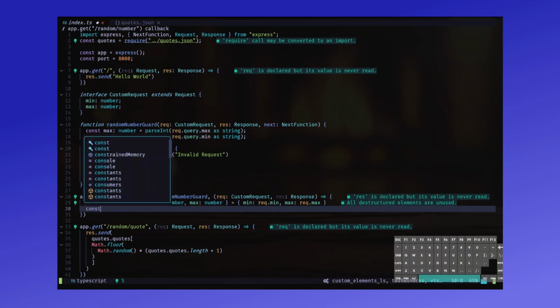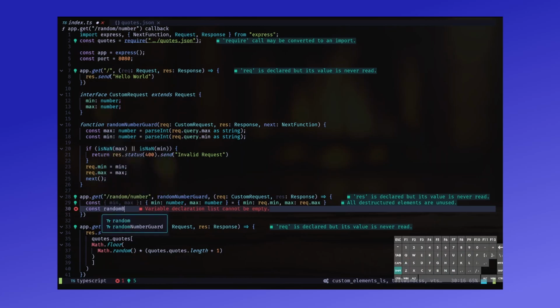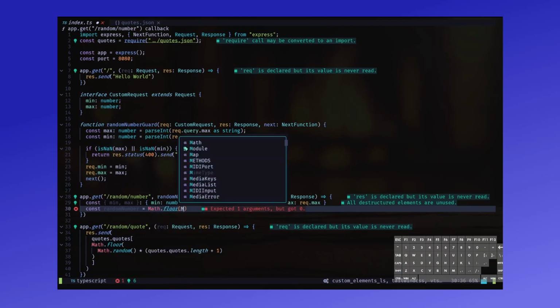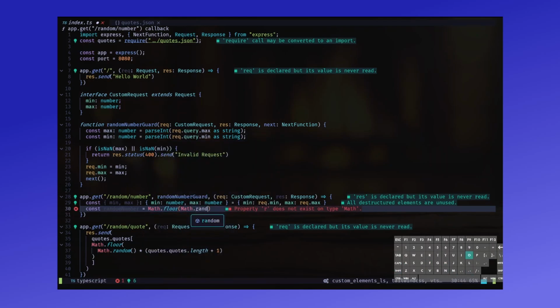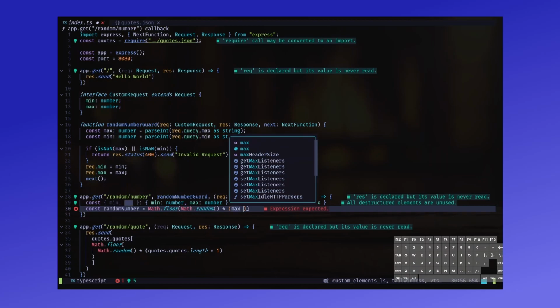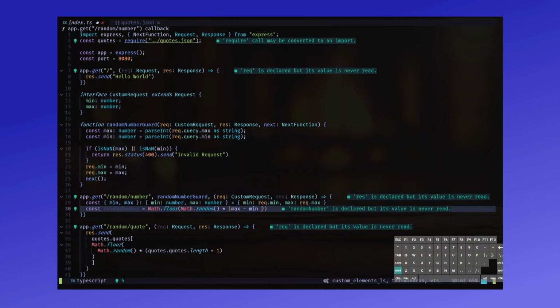And now we can try our const randomNumber equals Math.floor, Math.random times max minus min plus 1, then at the end plus min. And as you can see, when we do this line of code now, we do not get any errors.